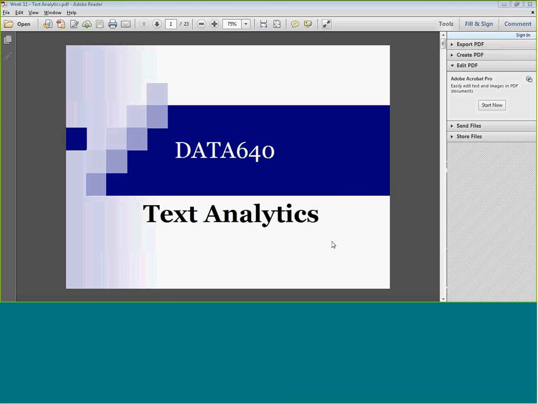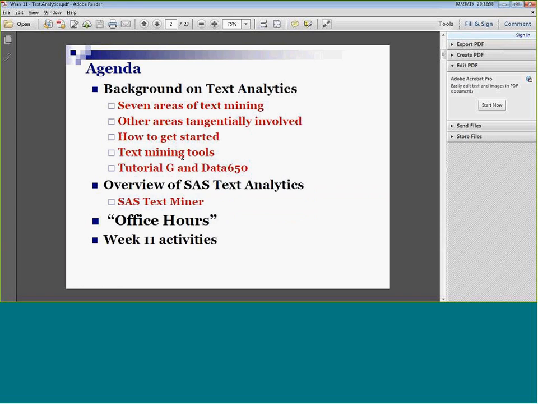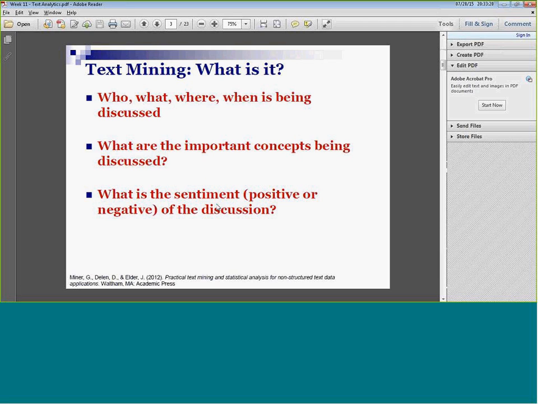And every organization is probably collecting a certain amount because they get it through the surveys, they get it from customer feedback, they get it from other devices. So what are you going to do with it? Well, that's the question, right? So I'm going to say a little bit about some areas here. Again, this is mostly informational. You'll hopefully have an opportunity downstream somewhere to try and do some text analytics. So after we cover a little bit of the background, I'll give you a brief look at what SAS does. The best way to learn what SAS does with text miners is to watch the video. And I'll mention that later.